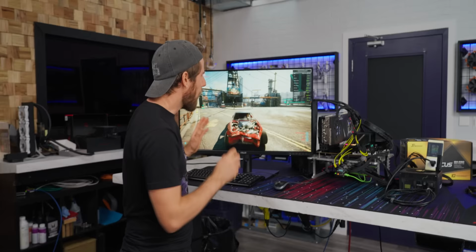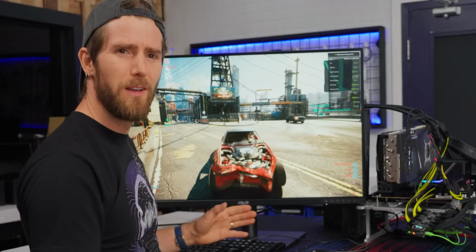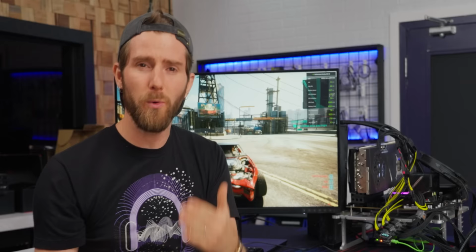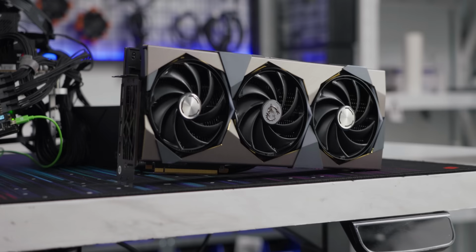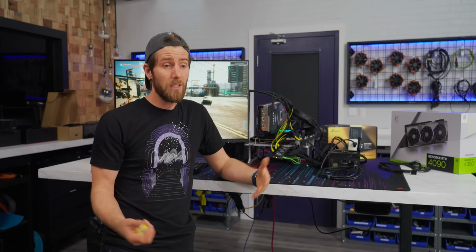All of this raises the question, what if instead of going full balls out, Nvidia did what we did? We could have had smaller coolers, more sensible power supply requirements, nearly the same performance, like in real terms. That could be hundreds of dollars in savings over the years that you might be expected to run a GPU like this. But then it's also possible that nothing would have been different.